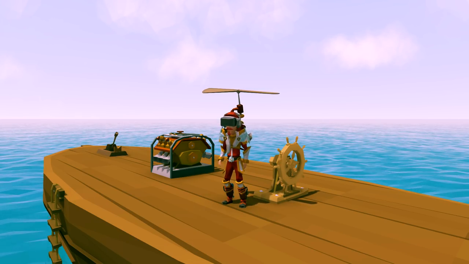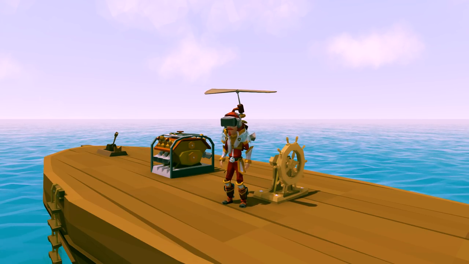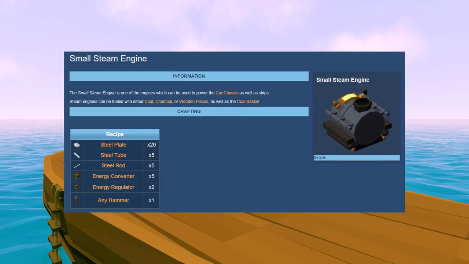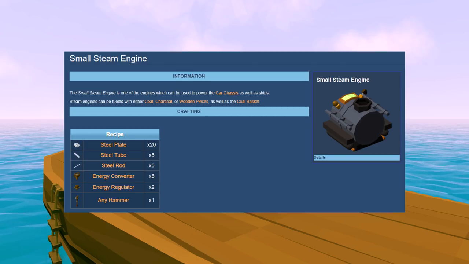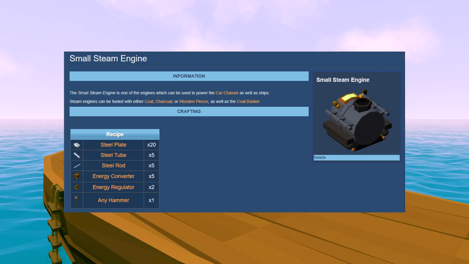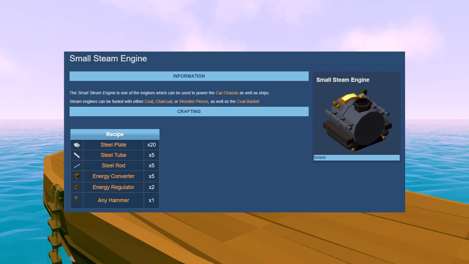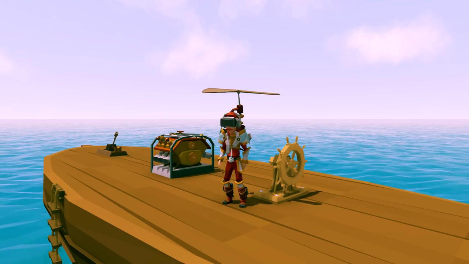The first thing you need to know is how to craft a small engine. The items you need to craft a small engine are 20 steel plates, 5 steel tubes, 5 steel rods, 5 energy converters, two energy regulators, and one of any hammer. Put all that stuff in your backpack and blam, you have an engine.